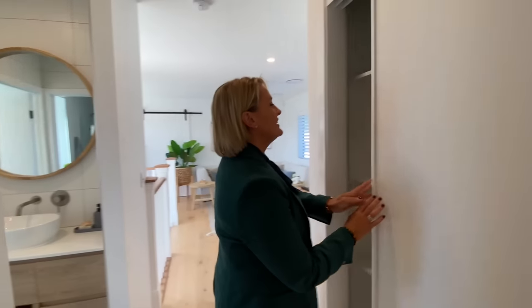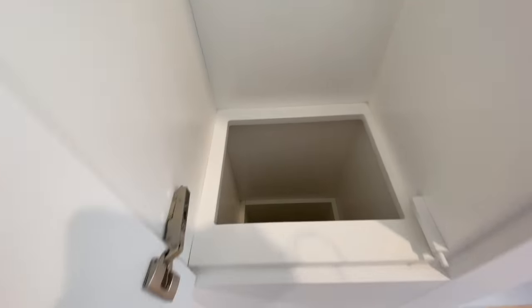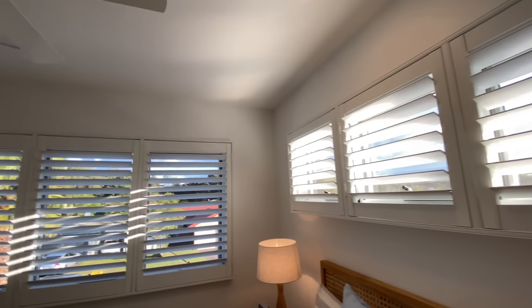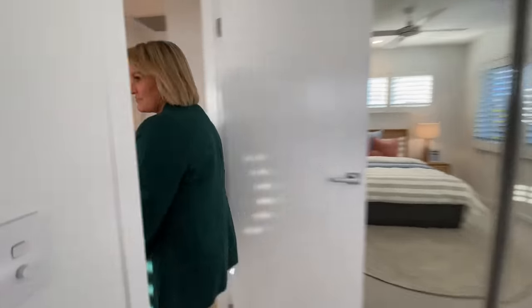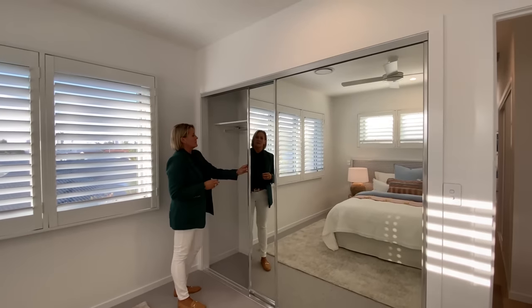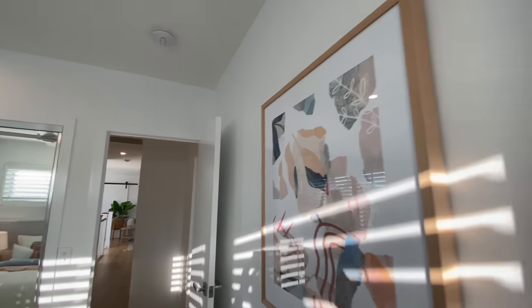More storage along here. Right next to the bathroom is your laundry chute, which goes down into that laundry area I showed you downstairs just before. The other two bedrooms are down here. Shutters on all the windows, and again ducted air conditioning and ceiling fans, with robes as well. I love how nice and large all the bedrooms are - you could put extra sitting spaces or another little study desk in them if you wanted to. Nice long hanging space as well as shelving and drawers.